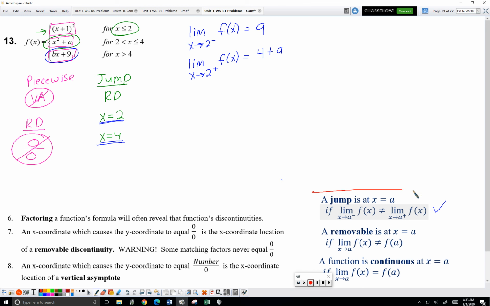for A. Yeah, what Daniel's saying is, okay, I remember, if I'm supposed to make the function continuous, I have to have the left and right limits matching. So that's the whole idea, is I want these two to be the same. So I want 9 to equal 4 plus a. So I've just figured out the value of a actually is known. The value of a has to be 5. If a has any value other than 5, I'll have a jump. The left and right limits at x equal 2 won't match. Perfect. 3 for Daniel. Question?